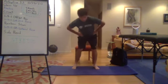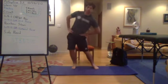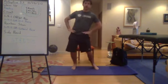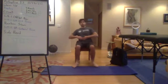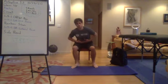Go, and then reverse your twists, rotating around. So if you're going clockwise before, go counterclockwise now, and vice versa. Working these rotations, getting your core to turn on a little bit.